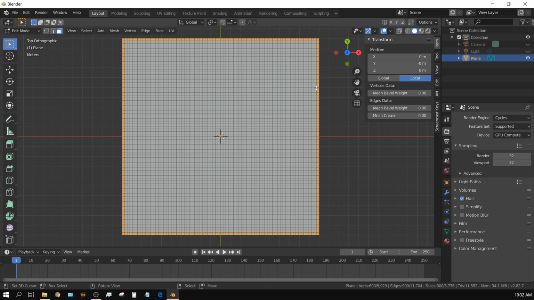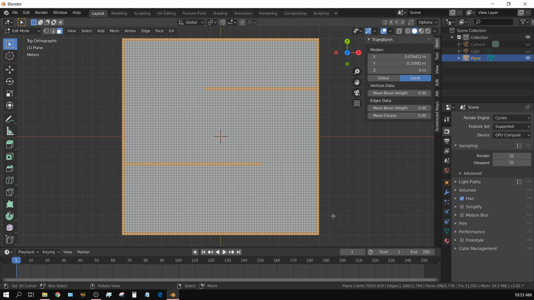I'm going to put one right here. You can also make it wider than one row, but I'm just making them thin. And then I'm going to put another one right here. And then, of course, I'm using B for box select, and left click to drag. Alright, that's all the walls I'm going to put in this simulation.